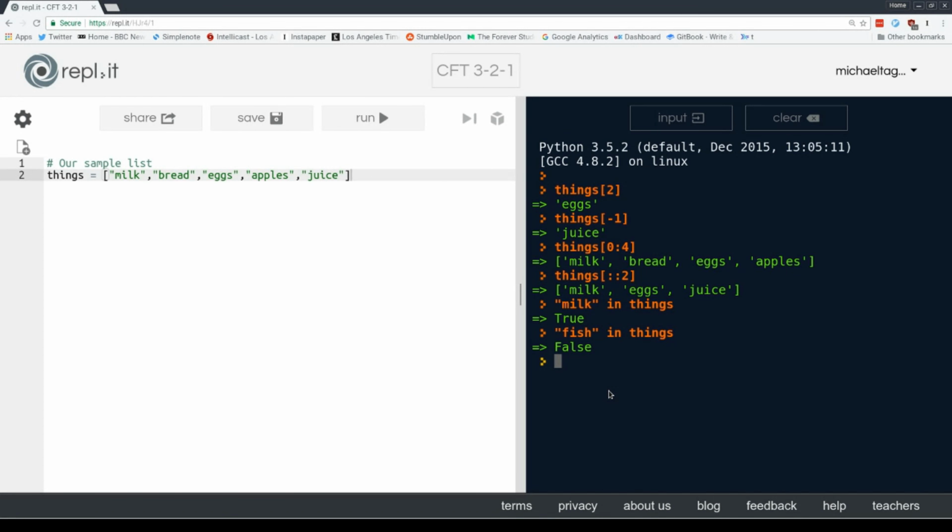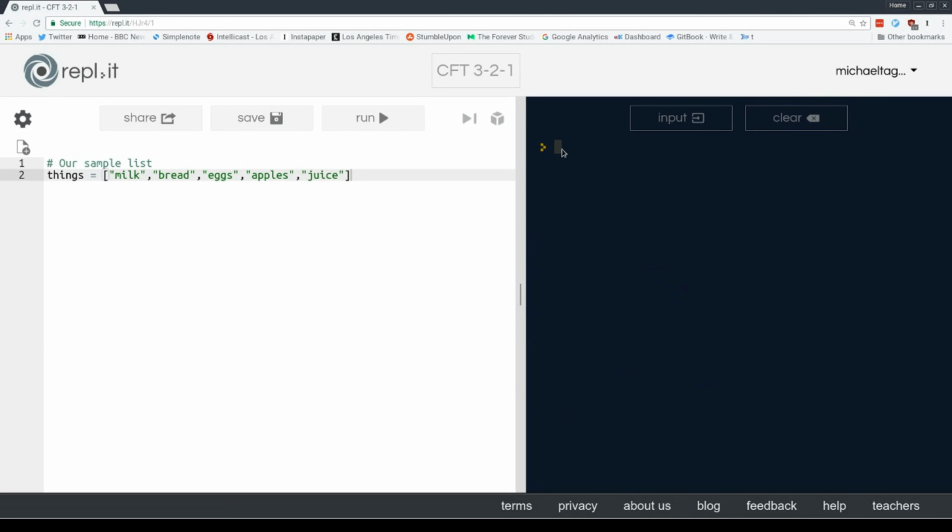So let's try to append fish here. So we'll do things.append and then the string fish. If I ask for things now, at least loaded up in memory, I now have fish. Of course, that doesn't change my code on the left-hand side, but while the program is running, now things has fish. I'm going to clear my screen here just for a little bit of extra screen space. Let's bring things back up on the board. All right, so we've seen append.